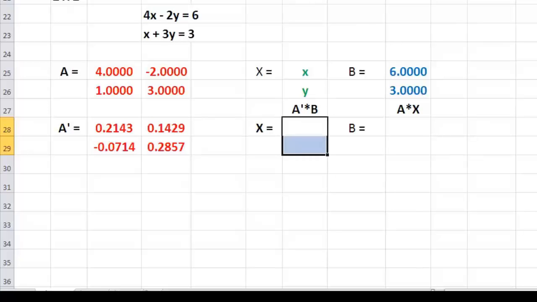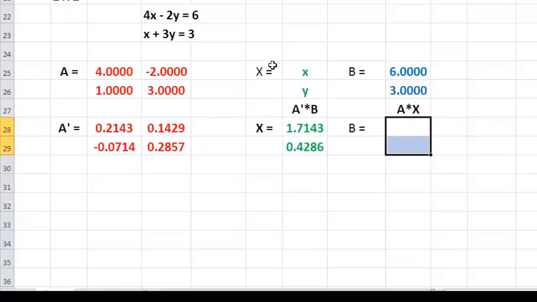So I select the 2 rows and 1 column for the size of x, and I want to multiply, so I use mmult, open parentheses, and I want to multiply the inverse of A by the constant matrix B, close with a parentheses, Control Shift Enter. There's my proposed solution for x of 1.7143 and 0.04286.